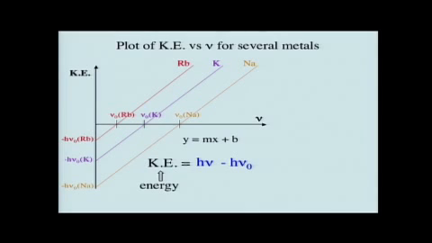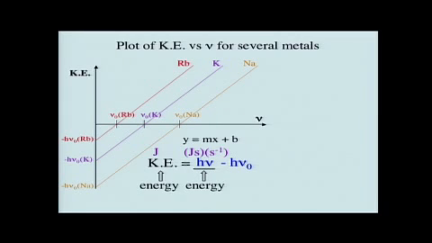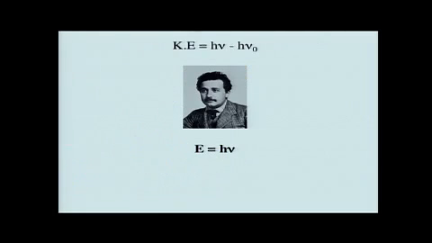And what Einstein concluded is that kinetic energy, of course, is an energy term. And h times nu has to be energy also, because energy has to be equal to energy. There's no other way about it. And this worked out with units as well, because we're talking about joules for kinetic energy, and for h times nu, we're talking about joules times seconds times inverse seconds. So the very important conclusion that Einstein made here is that energy is equal to h times nu, or that h times nu is an actual energy term.